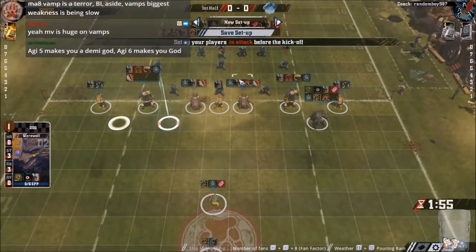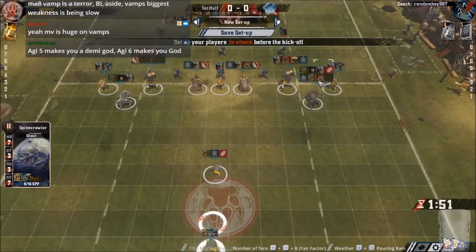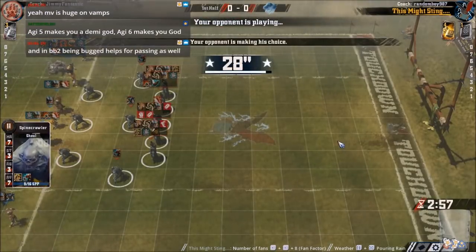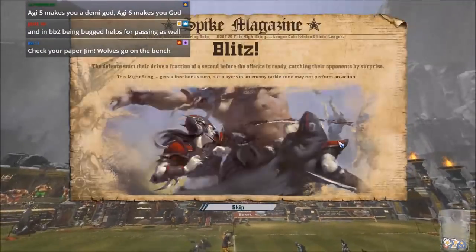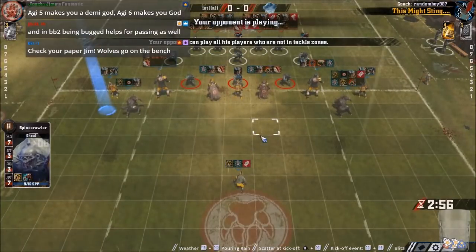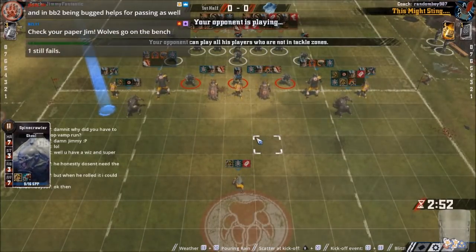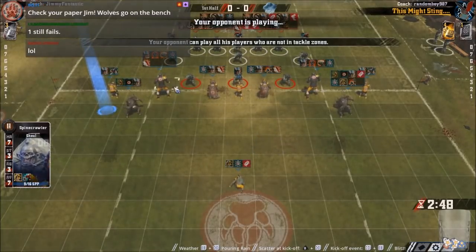I don't even know what I do here. Score as fast as possible or what? Maybe. Maybe I just go for a handoff to the wolf to score. He got a blitz. My wolves were protected. Brilliant. I mean, he's still going to get the ball and gaze half my team.